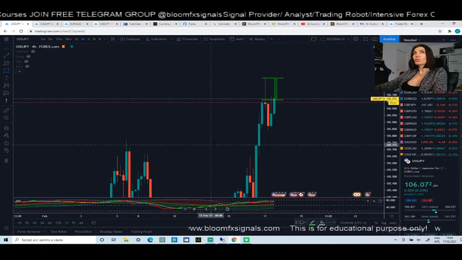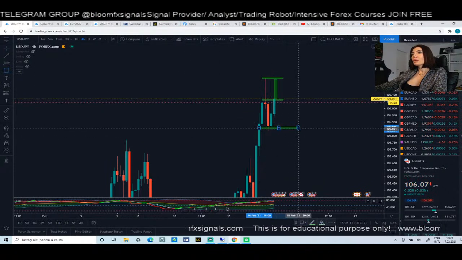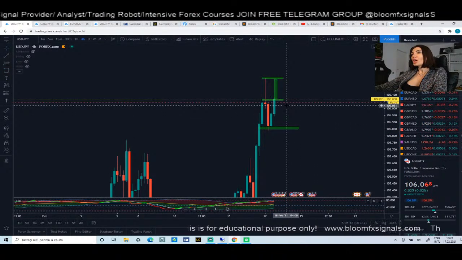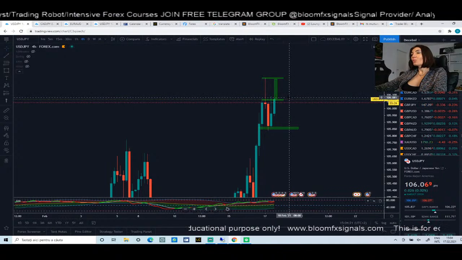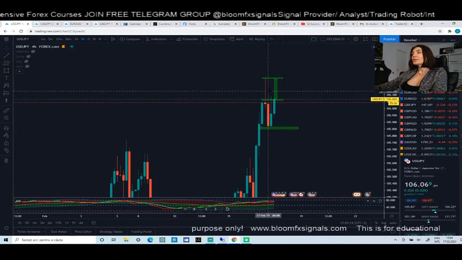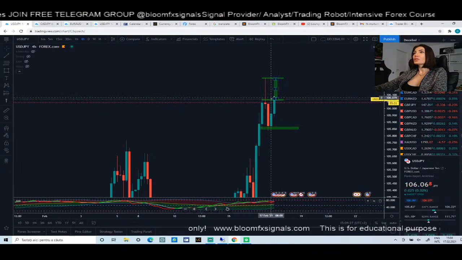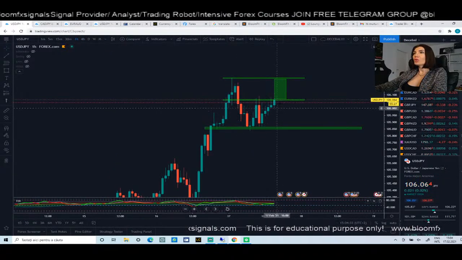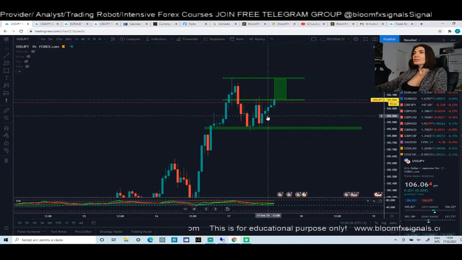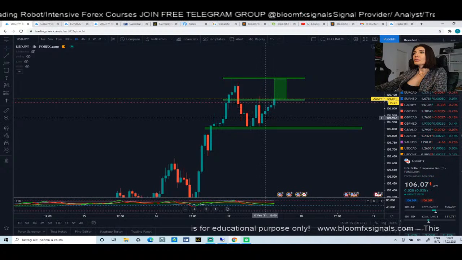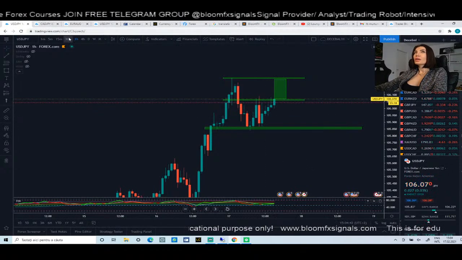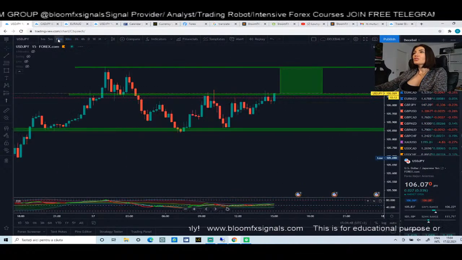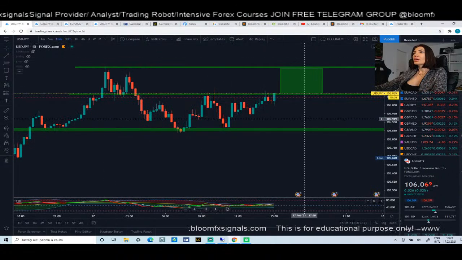So coming back to USDJPY, here the price created a support. Okay, now the price is trying to push up. If the price will close above this area where I told you, okay, then the price will fill this wick. Usually wicks are filled when you have momentum, and it seems like the price is pushing up, and also I see these little soldiers here, okay, and they are closing higher and higher, and it gives me the idea that the price can continue to go up if it's going to close above this area.